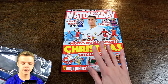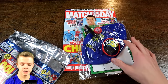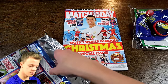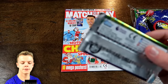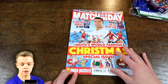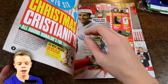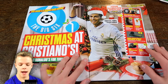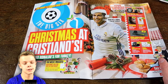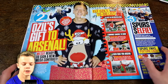So firstly we've got the magazine itself, which we'll have a look through in a second, and then a bunch of gifts in a separate packet. As you can see on the cover here we've got Cristiano Ronaldo as the main feature, and then the first story in the 'Big Six' — which you get every issue. This is actually a two-weekly issue, but yeah, Cristiano Ronaldo to start off with.